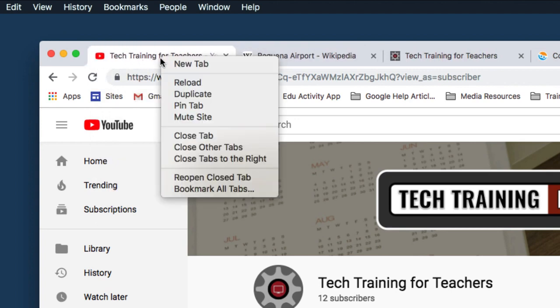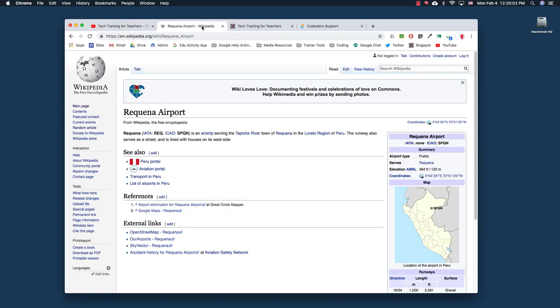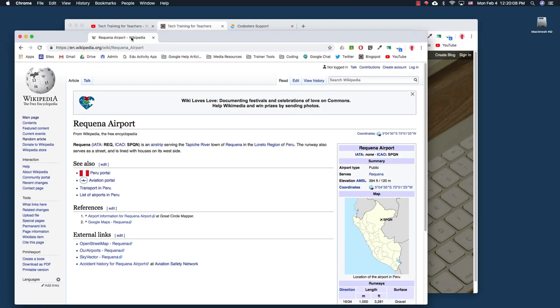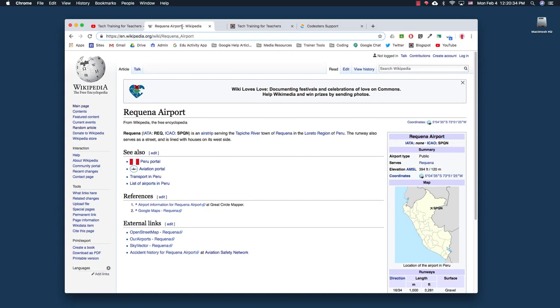Let's look at some other options here. This one here is actually useful, mute site. So if you're on a website where there's something playing in the back, you can actually mute it. That way any audio coming from the site you're not going to have to hear. You can reload an individual tab if you want to, and although there isn't a test question on this particular feature, you can remove tabs from within Chrome so that they're in their own window. All you have to do is click and drag it out of the browser. You see that? And then to get the tab back into your original window, just click the tab and drag it back up there.